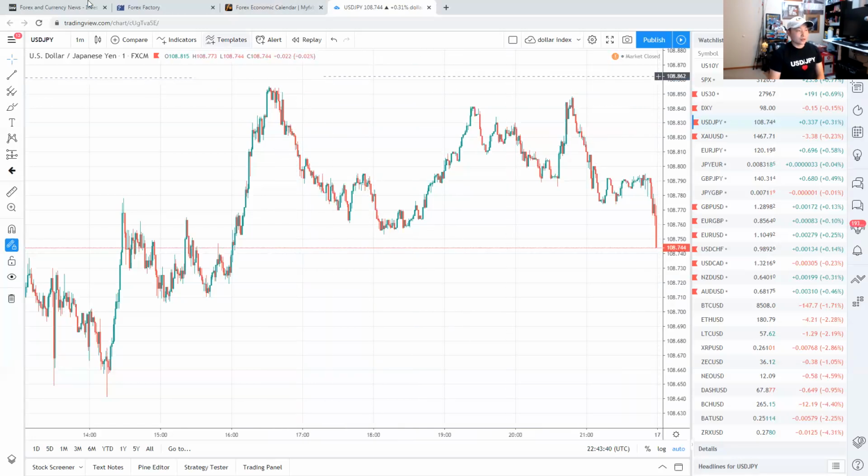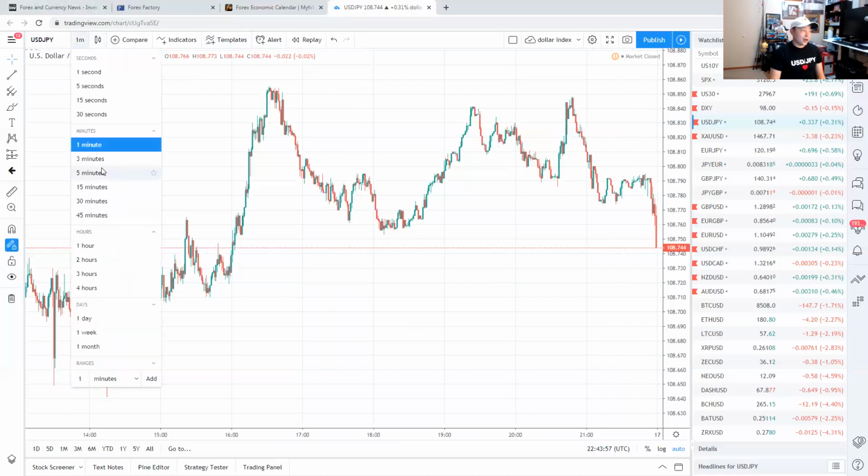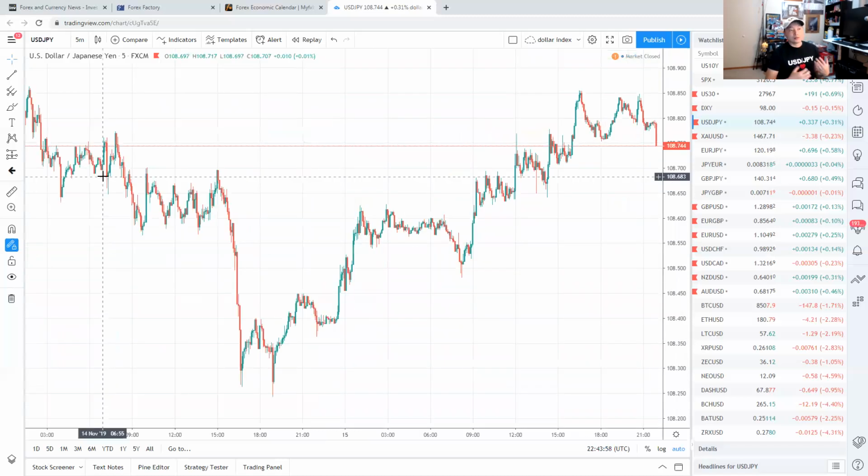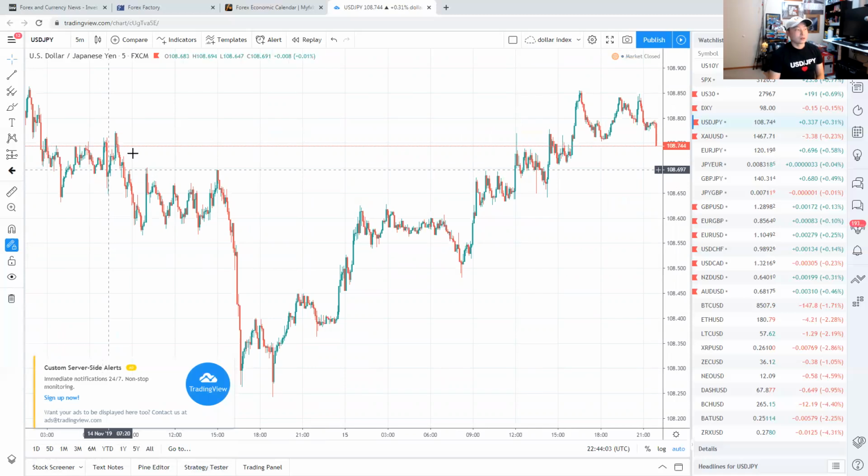I know this is a long video, but like I said, if you like to use the 1 minute chart, the most ideal amount of pips, especially on a 1 minute chart, is 3 to 5 pips, maybe 6 pips. On the 5 minute chart, it's a little bit easier to work your way towards 10 to 15 pips.